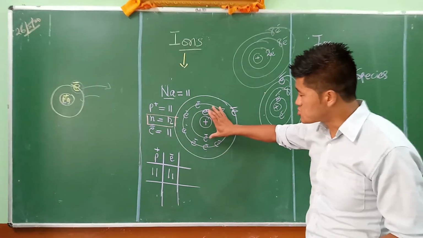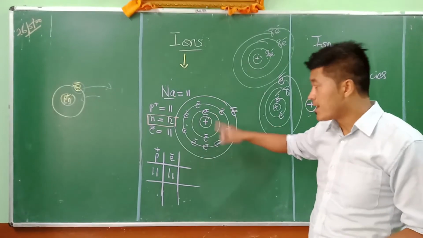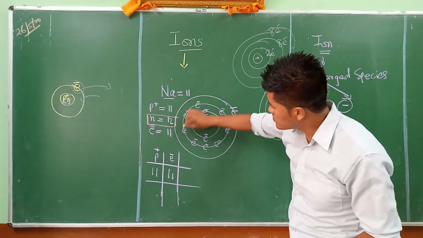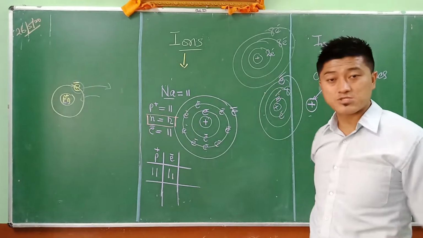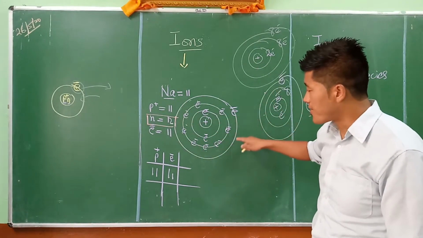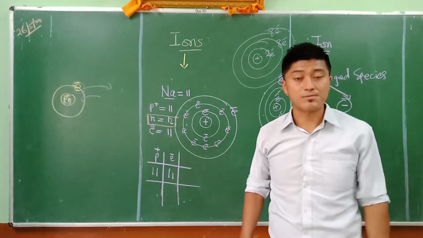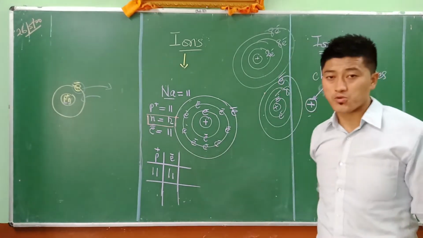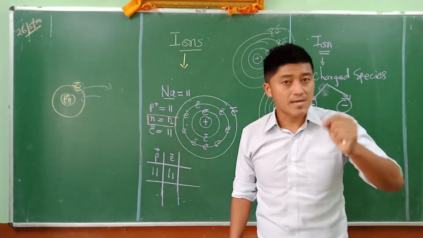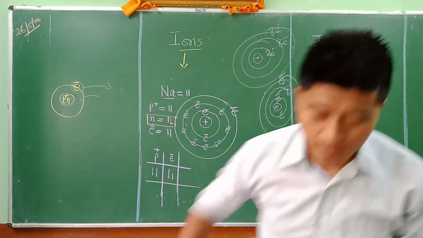Now, in the first shell, sodium has space for 2 electrons, which is over here. And in the second shell, sodium also has space for 8 electrons here. That's 1, 2, 3, 4, 5, 6, 7, 8. That means strongly stable. Now in the third shell there is a space for 8 electrons, but sodium has only 1 electron here. That is something like an unstable state. So what will sodium try to do? It is the nature of elements that they always go for a stable state. That means it will always try to lose this electron. Is that clear?